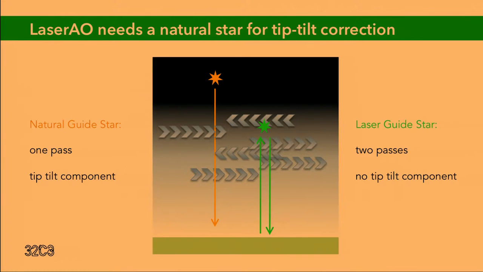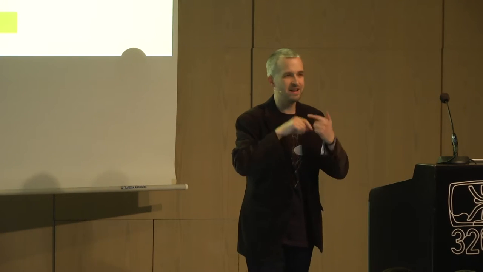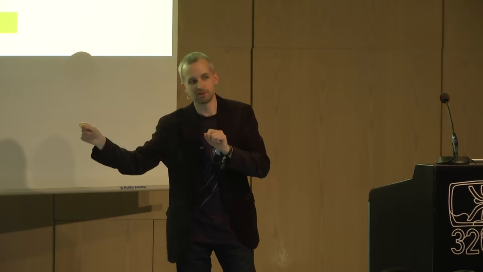Another problem we face is this one. When we take a star to measure the wavefront, it passes only once through the atmosphere. The laser beam goes up and down. And so there is a component called the tip-tilt component, which is actually just the thing moving around. It's not the phase disturbance introduced in the wavefront, not the twinkling little star thingy, but the moving around. And that cannot be sensed with a laser guide star. So whenever we do laser AO, we do need another star to get this component. But this star can be a bit further away, like an arc minute or two arc minutes or so.